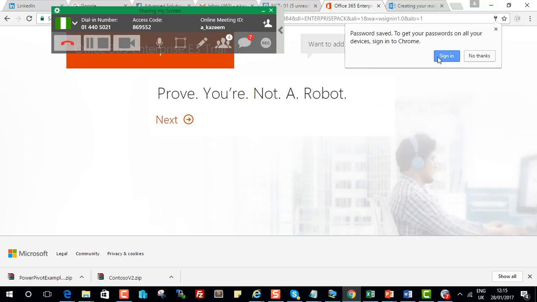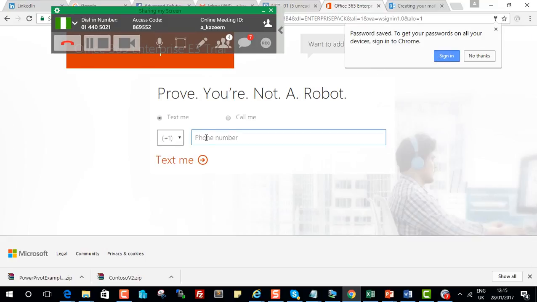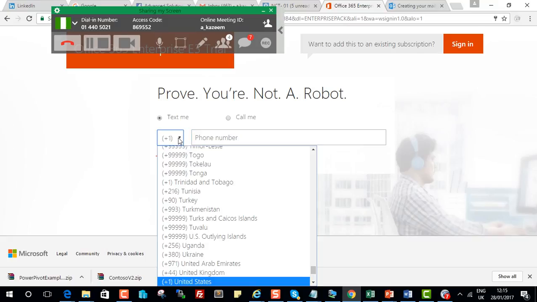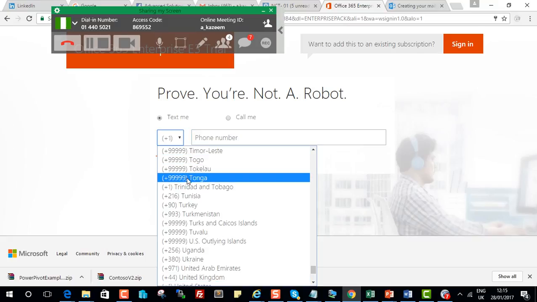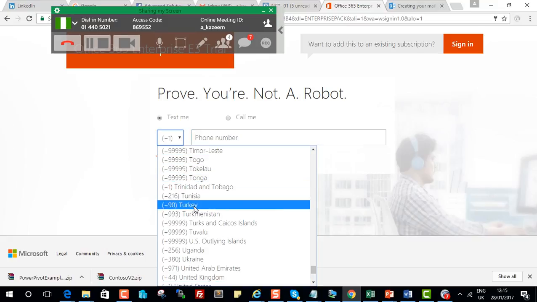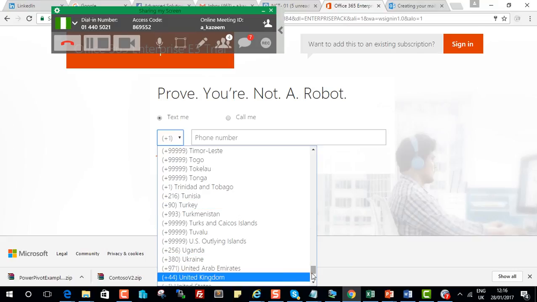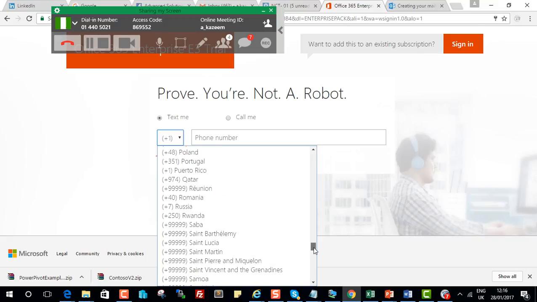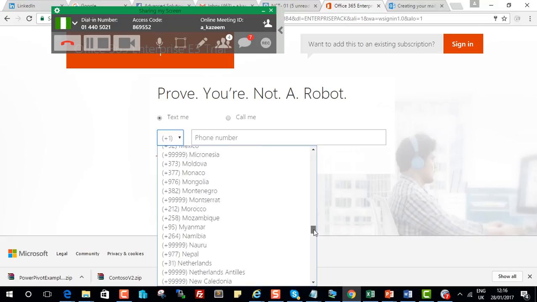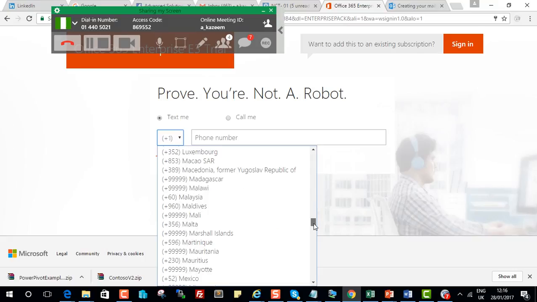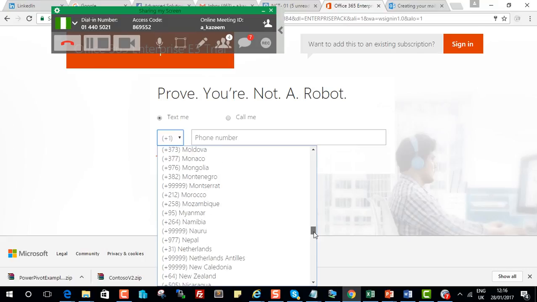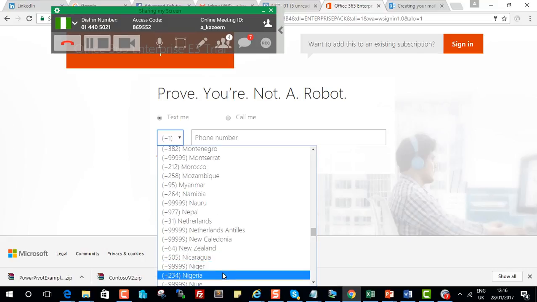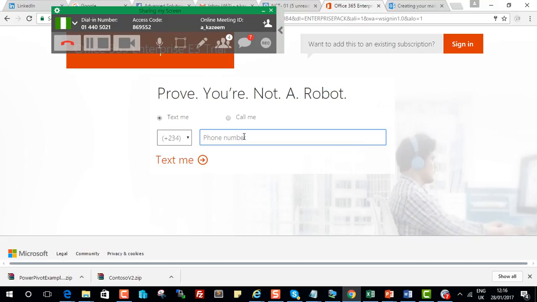So as you can see, you need to prove that you're not a robot, right? By typing your phone number. So first of all, choose your region, your country. 234 is Nigeria, so it should be good. And then my number.